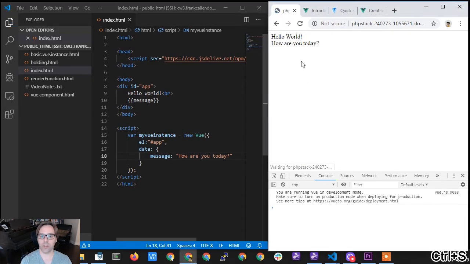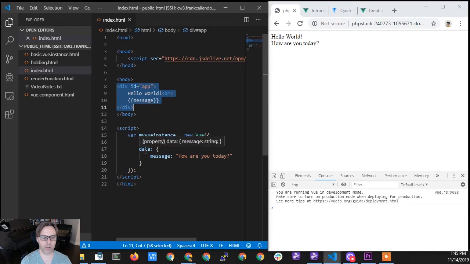Okay, and I'll hit refresh here, and you'll see that Vue has populated in our template. Right now, this is our template because we haven't given Vue another template to render. All we've said is attach to the app, take the contents from it, and start playing with it. So it took this div and read that this was a variable, because this is a variable in a template in Vue, and it said, hey, take this data and attach it to that message. So now we've got Vue up and running on our app, and we can see that we can change.